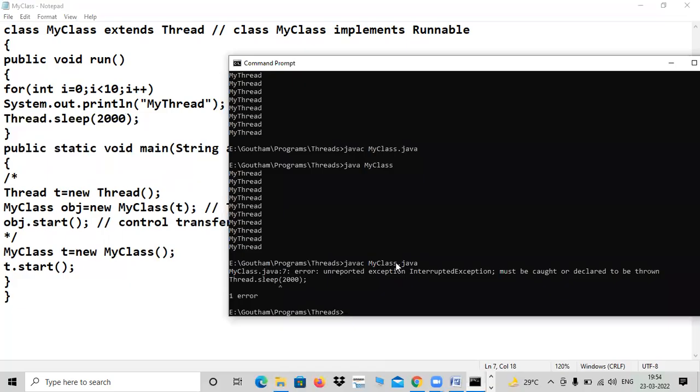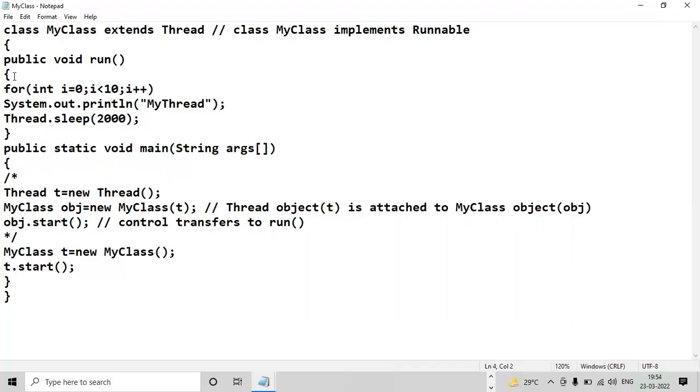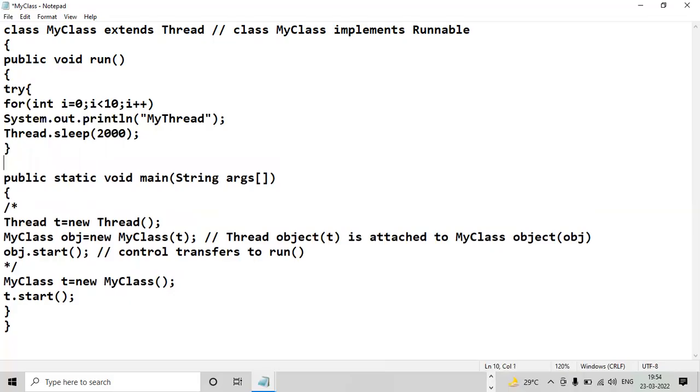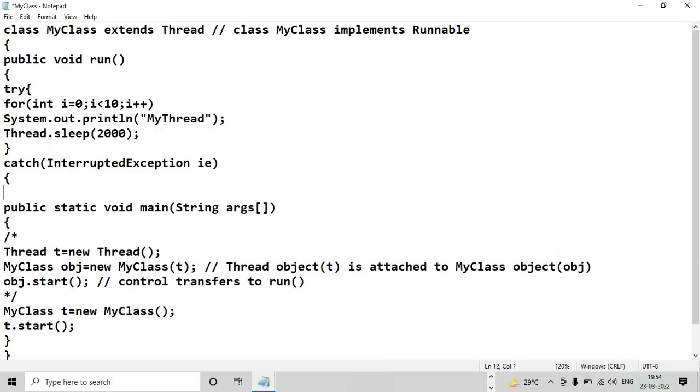Oh, it's not working. Why? Because whenever you go with sleep, don't forget to put a try block. It is mandatory. So this portion should be enclosed in a try block, followed by a catch. Catch InterruptedException. I told you during exception handling, threads may be interrupted. That's why you have it. It will almost never happen, but as a safety precaution, we have to take this. Let me write IE. You can put empty code, no issue. These are the minimum requirements.